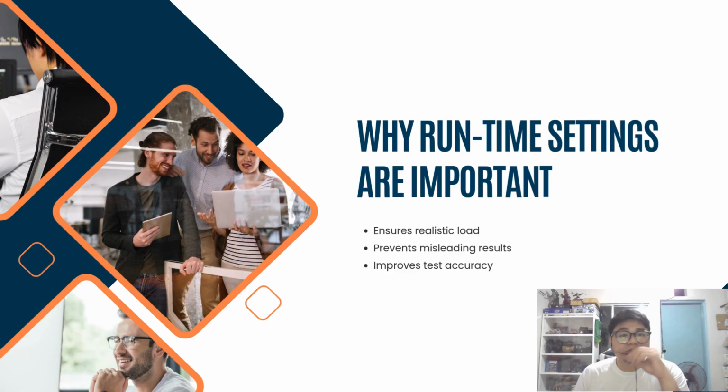Runtime settings are important because unrealistic configurations can lead to misleading performance results. For example, if virtual users perform actions continuously without any delay, the system may appear slower than it actually is under real-world conditions. Proper runtime settings help ensure that the generated load closely matches actual user behavior, resulting in more accurate and meaningful performance data.